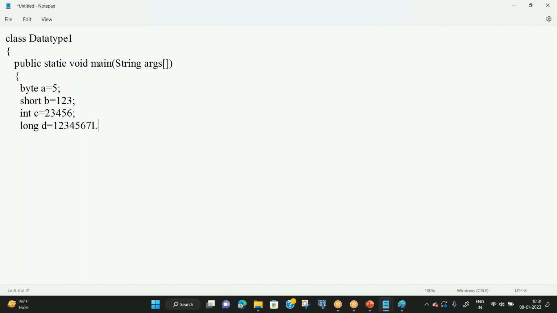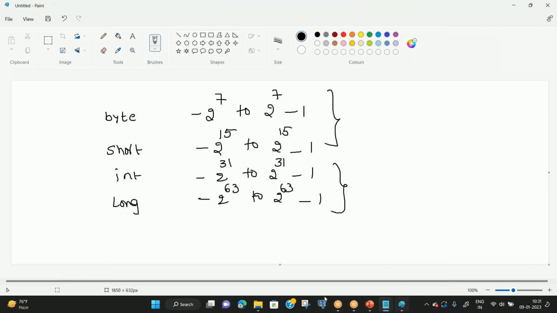Always remember this. Generally, if you are considering any integer variable, for example, here I am performing some calculation, 2 plus 3. What is the data type of 2 generally? Now we assume that 2 is a small number, so it is a byte. But no, 2 is considered an integer type. 3 is also considered an integer type.